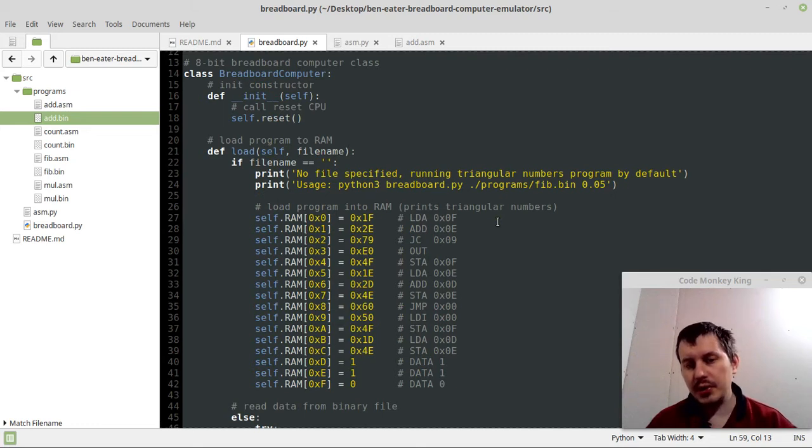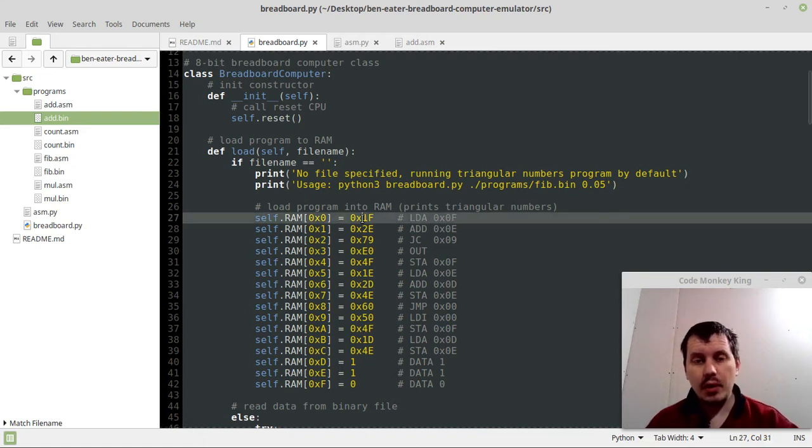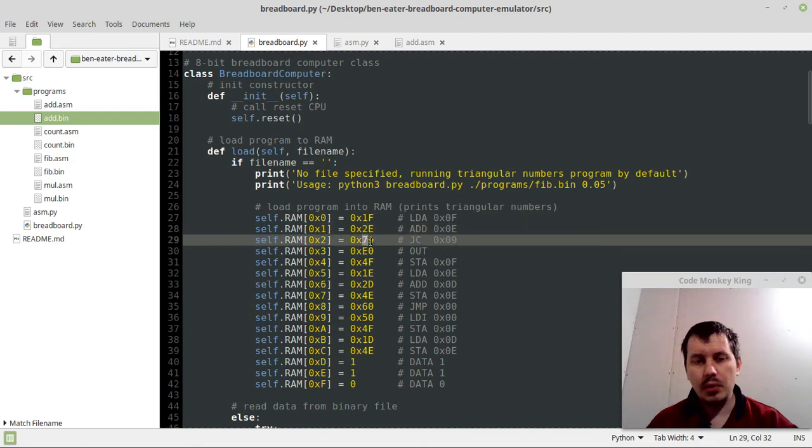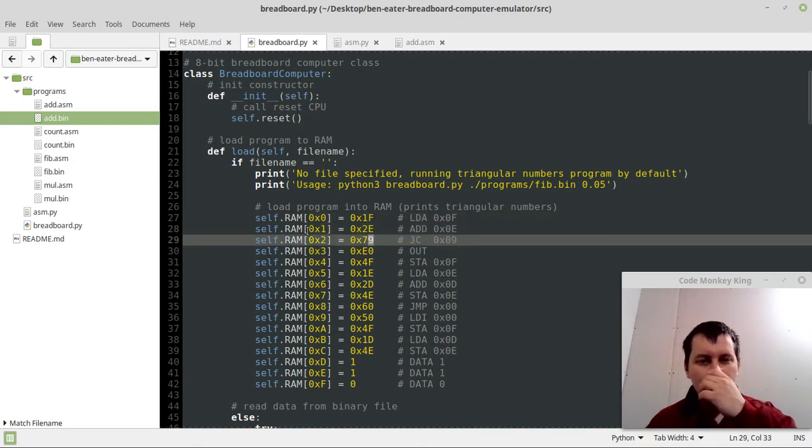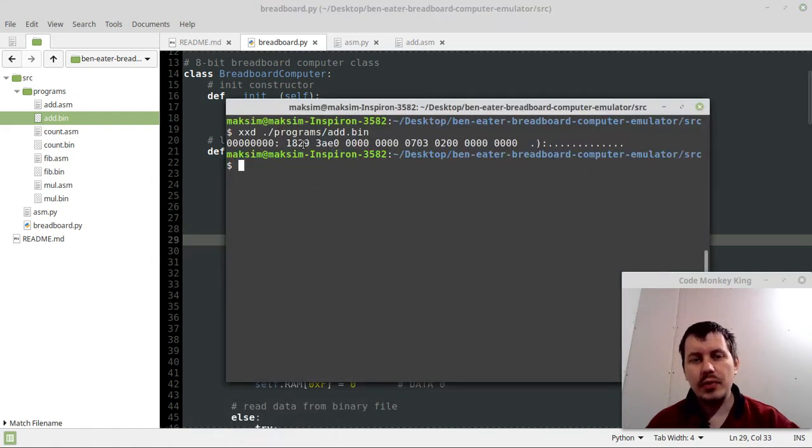So the mnemonic takes the upper 4 bits, and the argument, if available, takes the lower 4 bits. So here, for instance, we have the opcode, and here we have the argument. And based on this knowledge, we can already make some hand disassembling for this.